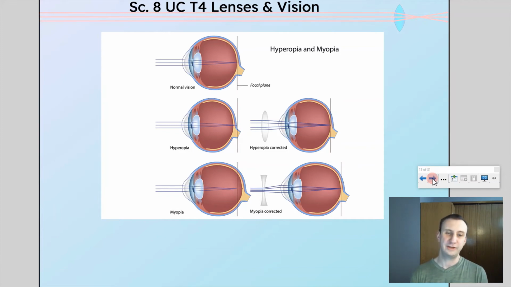This diagram is kind of nice. It shows both. So here I have the myopia, where the eyeball is just a little bit too long, and by using that double concave lens and diverging the rays, it ends up coming together right at the back for the retina. Well, if I have hyperopia, anyways, when the eyeball is a little bit too short and the image is going past the eyeball, if I use that double convex lens, then instead it's going to reach the back just perfectly because it converges the rays before it reaches the eyes just a bit, so that it will come together sooner at the back of the eyeball.